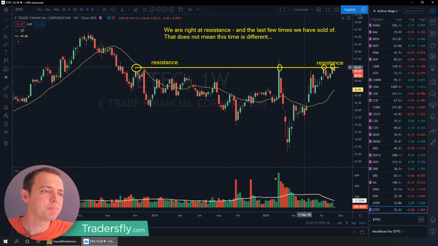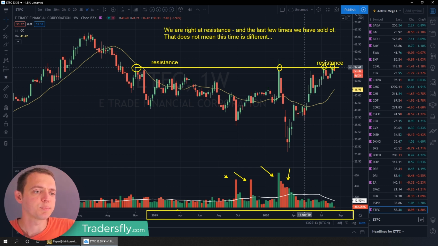Now, I'm not seeing any big indication. You've got some bullish volume, you've got some bearish volume, you've got some bearish volume earlier. I'm not seeing any major indication on this on a week-to-week basis, and this is a longer time frame. So when you look at the price history, you're at 2019 and almost 2018. So this is a longer dated chart. So for now, wait and see approach.